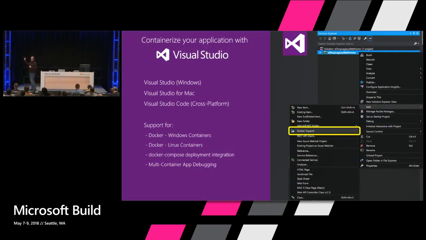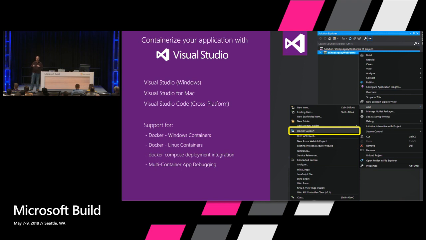And then the way you can containerize your application is with Visual Studio. Just right-click on your project and add Docker support, and it will basically add just 3 files that I'm going to show now, and then you can create the Docker image and deploy it. So that's why there are a few files.